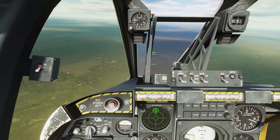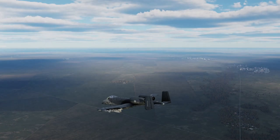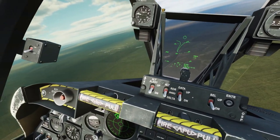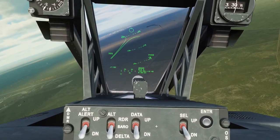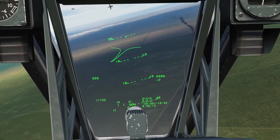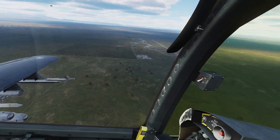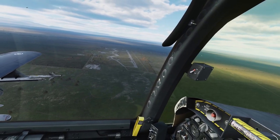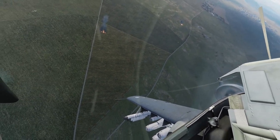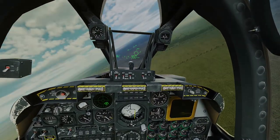I think I have visual. Okay. Do you know which end of the runway it took off from? It looks like it is on the, wait, north side. Watch, L-39. There's one on his tail. Second one behind me. Yep, I'm cycling in. Too far away. Okay, everyone start flaring. I have a solution. Welkin, Fox 2. Splash. Alright, switching back to push out to ground. My bombs. Well done, guys. Is everyone okay? Yeah. Yep. Four, Roger. Okay. I mean, it's already destroyed.